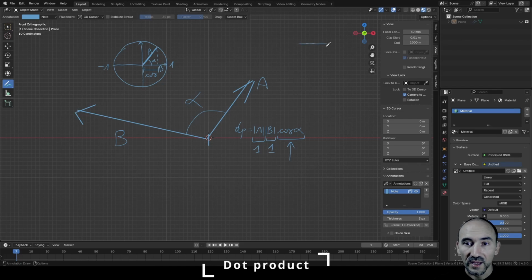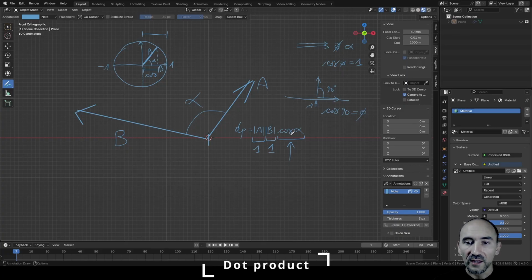This means that if we have two parallel vectors, we have 0 degrees and cosine of 0 equal 1. So the entire segment between here and here, okay, because the projection has the same length. But if I increase the degrees to 90 degrees, for example, so perpendicular vectors, here we have 90 degrees and the cosine of 90 degrees is equal to 0 because the projection of this segment on this horizontal line, okay, has a length very little, so equal to 0 in this case.